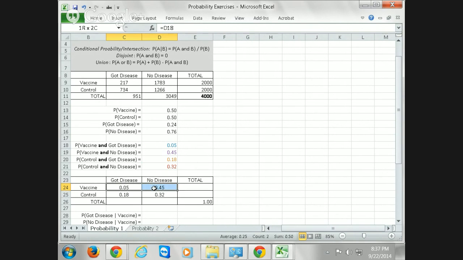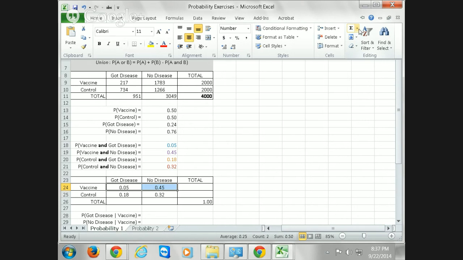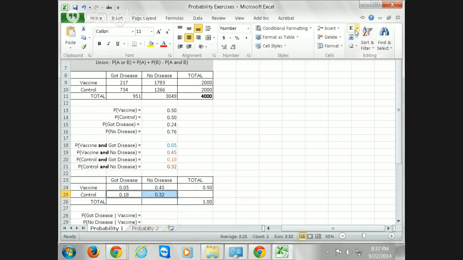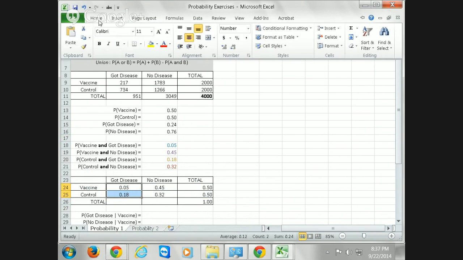And then remember our auto sum feature? So we're going to select these two and get their marginal probability by using the auto sum feature. Remember, on your computer it's bigger, so it'll probably actually say auto sum next to it. So select across these two cells and press that auto sum button, and it's going to put their marginal probability next to them, which we had already calculated up here. Select the ones below it and do the same exact thing. It's going to put their marginal probabilities next to them. Select these two, do the same thing.